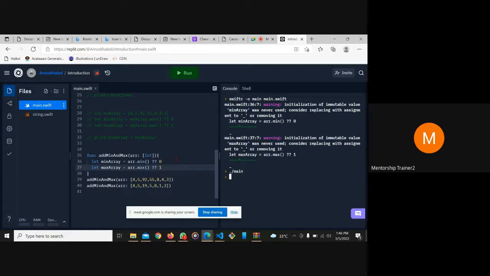Okay, so do you still have the error? Run it again. Yeah, the error I'm having now is in this declaration. When I say let mass array equals array dot mass, you're showing me something on that. Run it again. I don't think it's coming from that function.